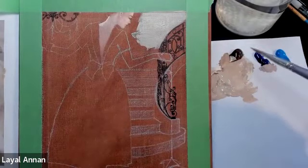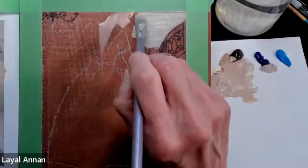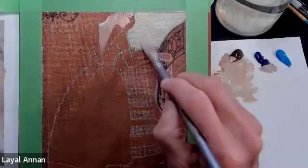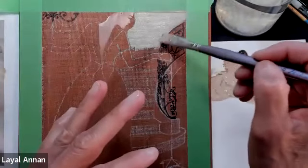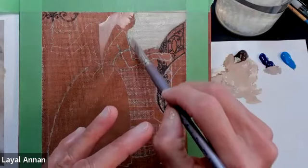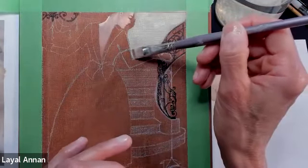Okay, now I'm going to get closer to the face, and getting closer to the face, I just have to be careful. I don't want to change her features. This is a good first layer, kind of, because my first layer is not thick paint. Okay, so it goes into all of the grooves of the, hopefully, of the canvas. Second layer will be playing around with the color a little bit more.